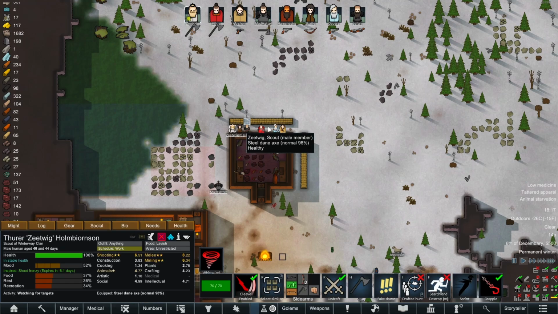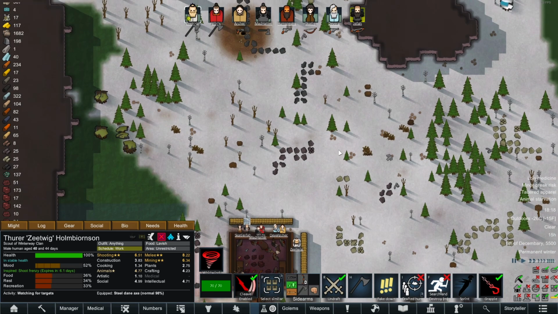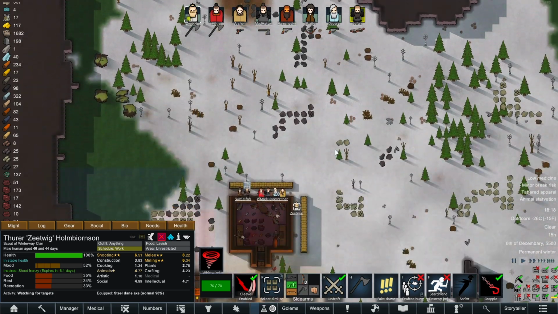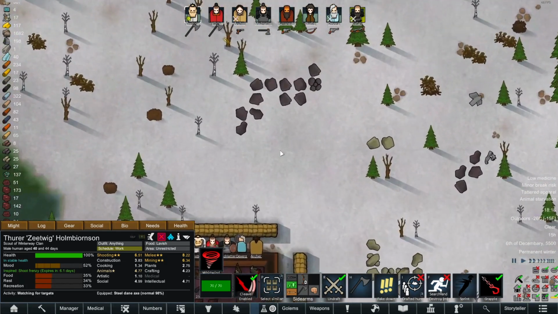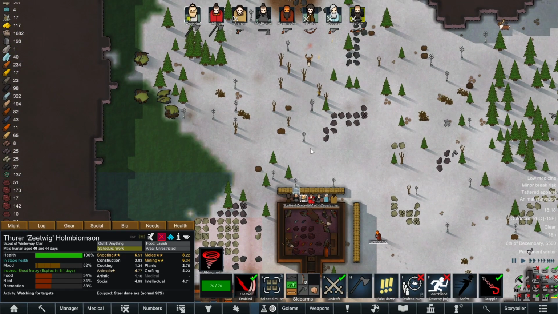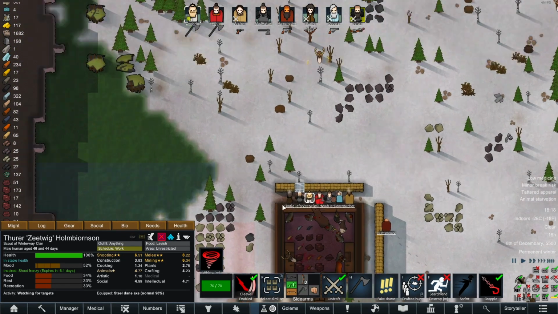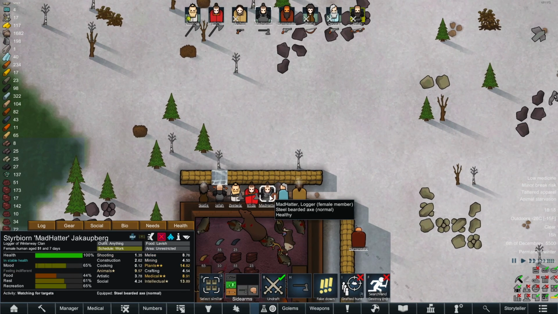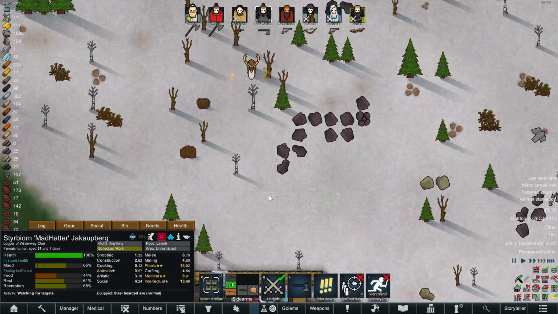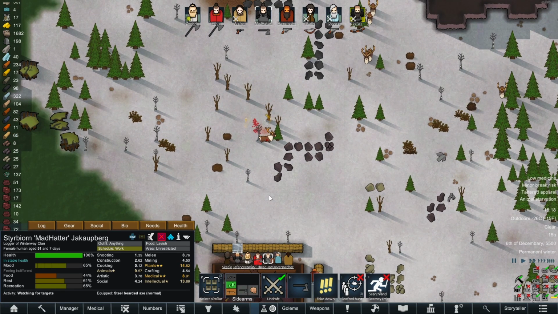So what we might do, Zeetwig, if you want to come over here, please. And then we're going to try and use your cleave ability combined with a whirlwind to damage them as much as possible. We are going to get a lot of shooty shoots, which is going to help us. Okay, here we go. Mad Hatter, what are you equipped with? A bearded axe and a shield. That should be fine. Let's see how they move. We'll see if we can take one of these down.